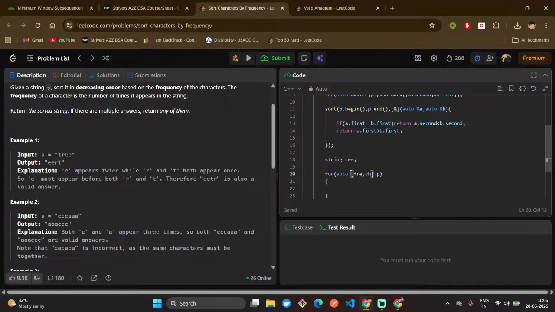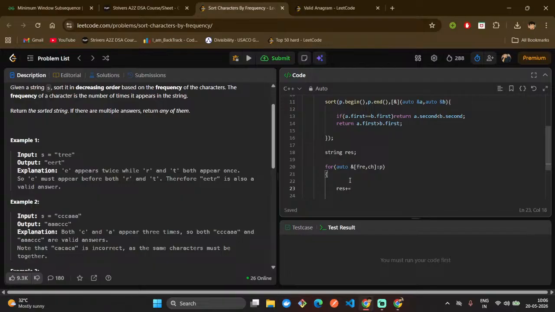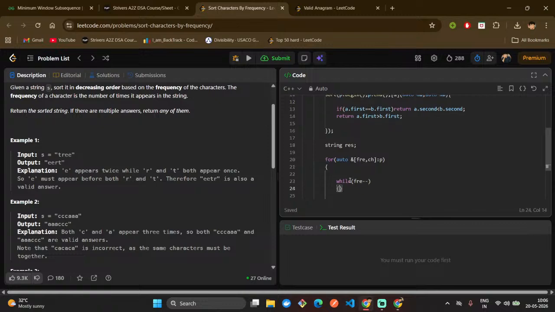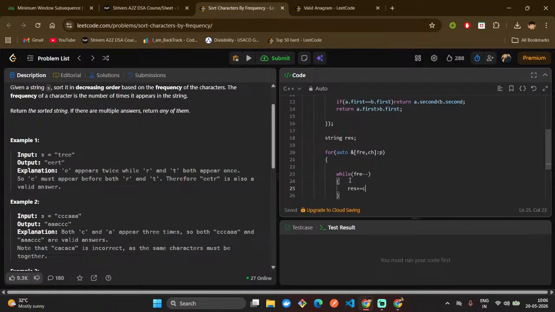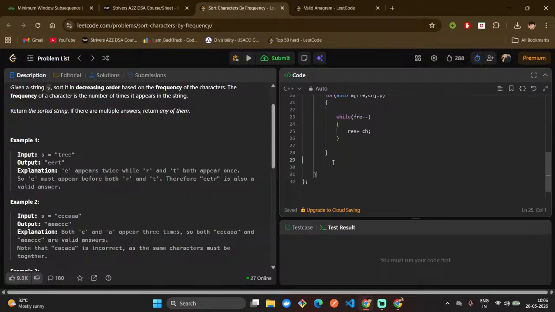Now we just have to add to the result: while frequency minus minus, result plus equals ch. Then return result.